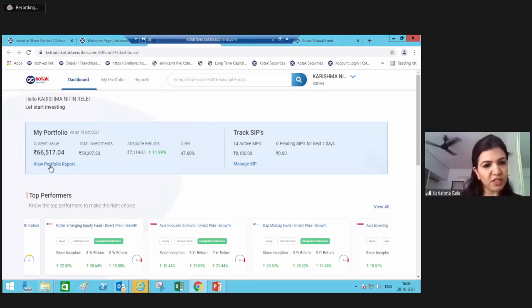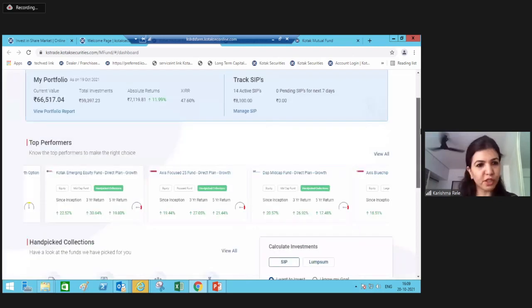This is also the snapshot, quick link to the My Portfolio section. On the right side, you see your active SIPs or SIPs pending for the next 7 days. Or this can also take you to your Manage SIP report, which I will come to a little later.